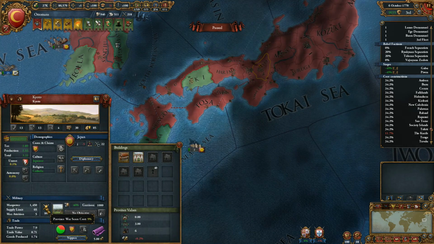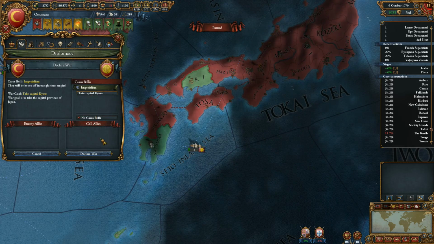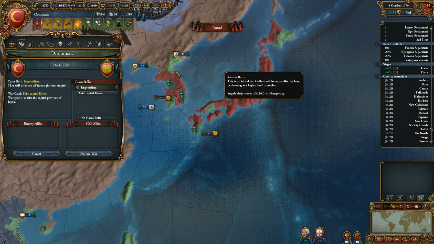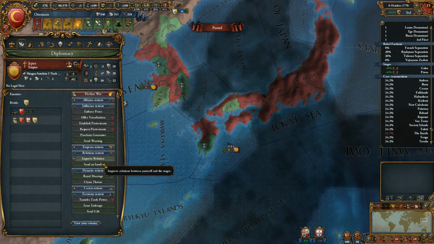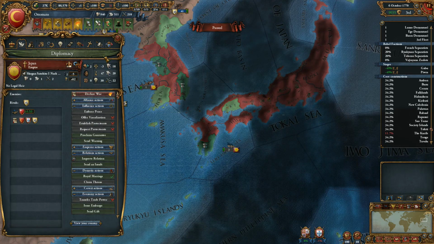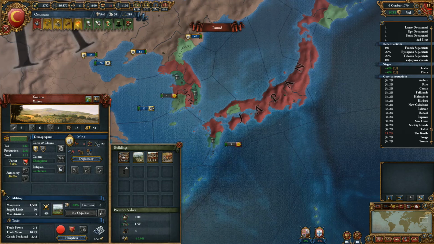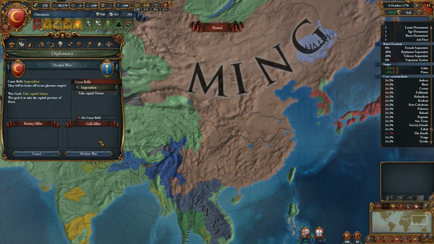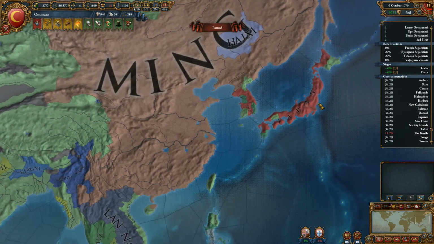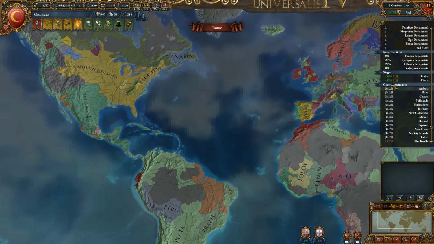What's your total war score cost? 136, which means I could probably take them in a single war with my bonuses to taking stuff. Do I enter personal union over Japan? I don't think I do. Really don't think I do. Right. We'll get back to that later. For now, we have other things to worry about.